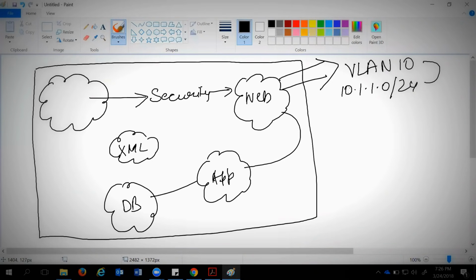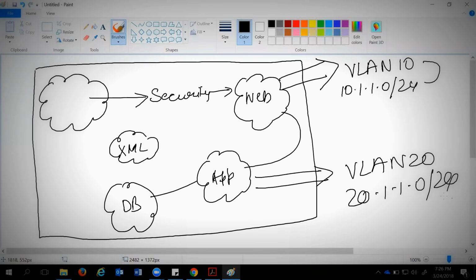So this is the coupling that we always define, that a VLAN is always mapped to a particular subnet, and accordingly we define the IP addressing. In the same way, the app will have another VLAN, maybe VLAN number 20, and we would define 20.1.1.0/24 subnets for them.